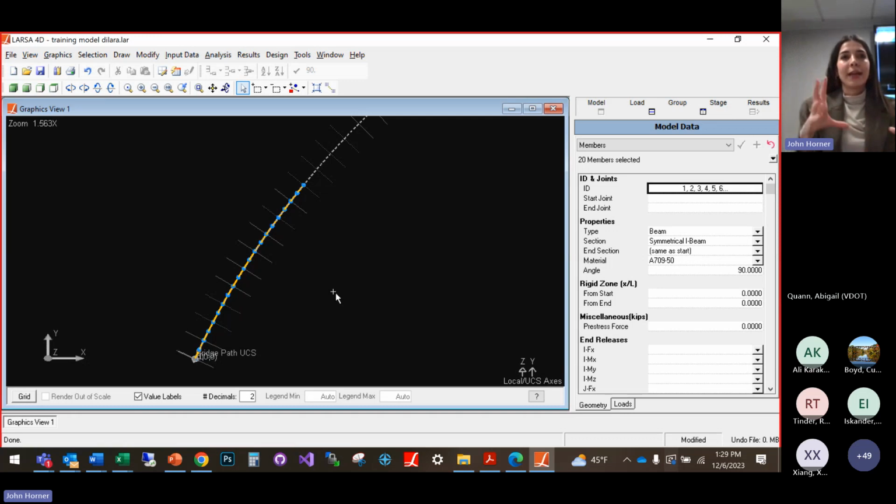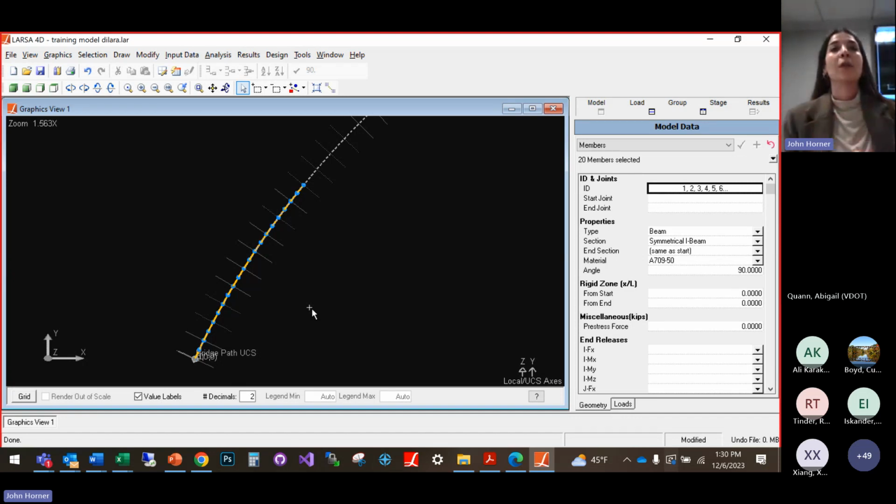And you can see the created members, the segments, sub-segments. And our girder fits on the curvature because interpolation is made by considering the alignment internally. All you have done is break the member.